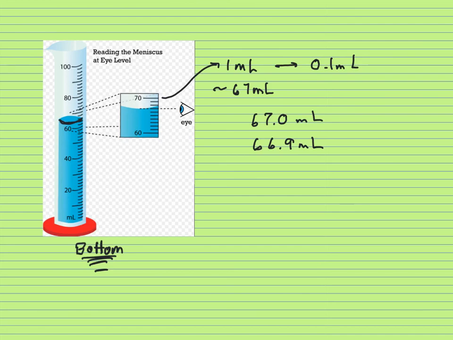So that's going to be the rule when we read scales. Find the smallest division and then go one extra decimal point. And that last number isn't a guess, but it's an estimate - it's an educated guess.